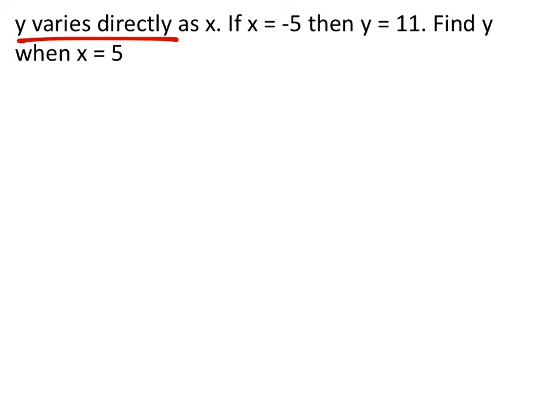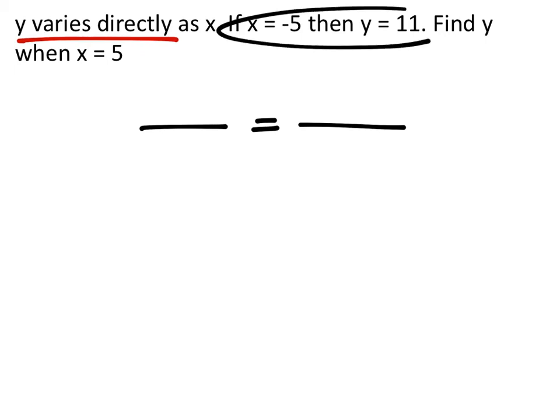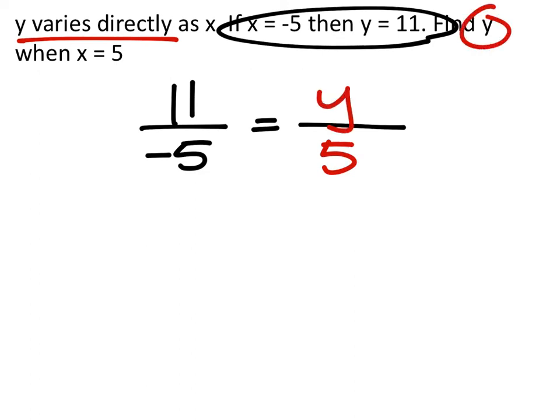Now what we saw in that last one was y1 over x1 equals y2 over x2. So I'm going to use this as my first point. X is -5, y is 11. So y over x is 11 over -5. By the way, the only reason we do y over x is because that's how we find slope, with the y2 minus y1 stuff. And then we have the other one. We have the x value, which is 5. We just don't know what the y value is, so we just plug that in right there. So this is our equation that all we're going to do is solve for y.